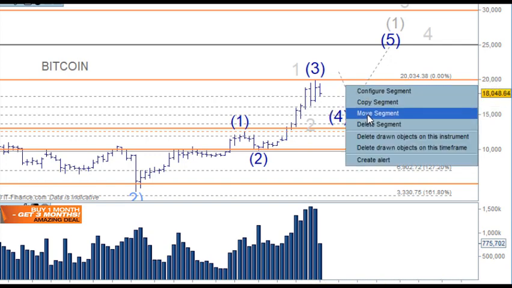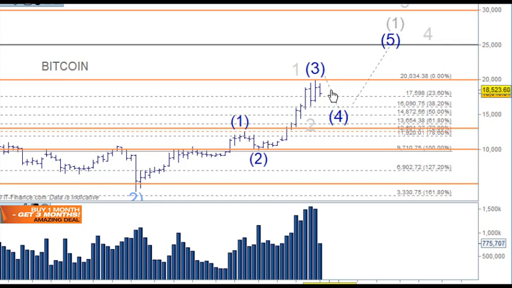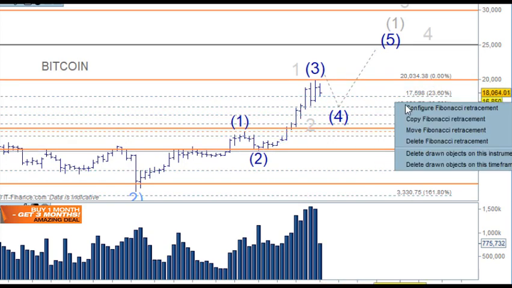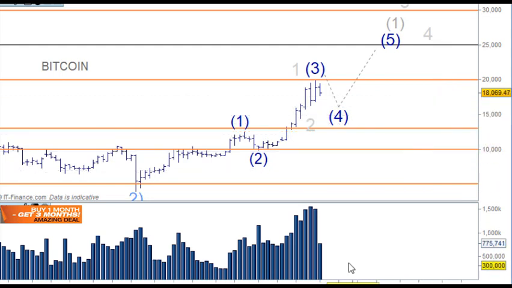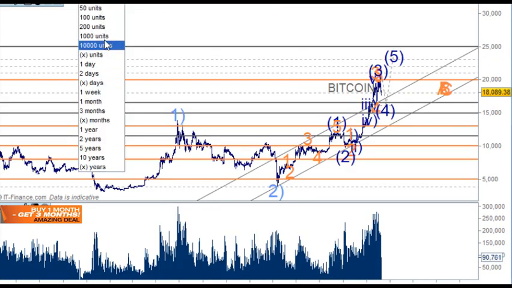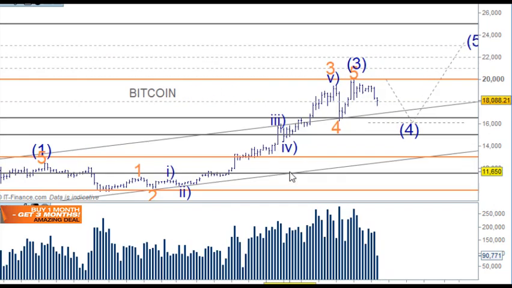So I can just move this little stick over to here, just pop that there and pop that there. So that brings it down about the 16,000 at that point, if indeed that's going to be the case. So we need to confirm that first, but I can count now 5 waves up to that high here. It's just that the fifth wave's a little bit small, but the fifth wave here is higher than the third wave. But anyway, we're going to go in and talk about that. So we've either got that, or we can have this as 1 and 2 here and continuing to build to the upside. So I need to work through all of that. I'm just going to bring in less volume here so we can see things a little bit clearer.